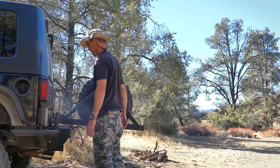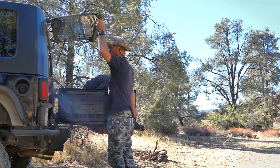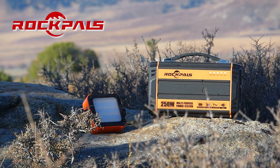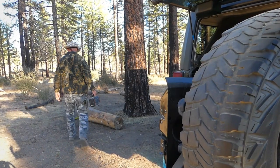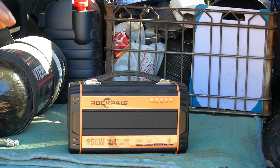We're up in the mountains doing a little camping. I brought the Jeep and several products I'm going to be working on for a review, one of which is the Rockpals 250 watt power bank. I received this about a month ago directly from them — they sent it to me to field test and make a full review. I've used it about seven or eight times on numerous trips, in real hot and cold weather, and I've traveled to some pretty remote areas with it.